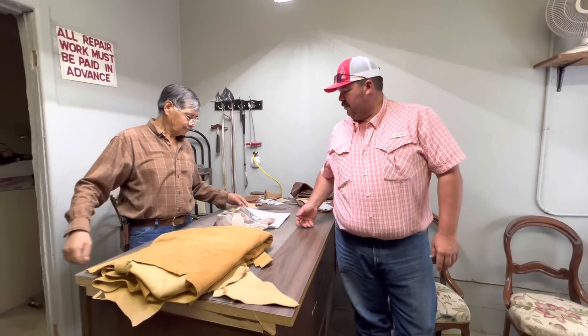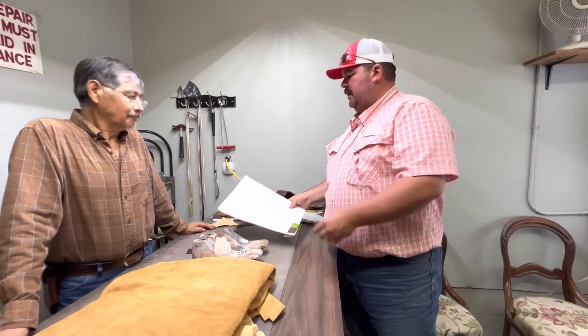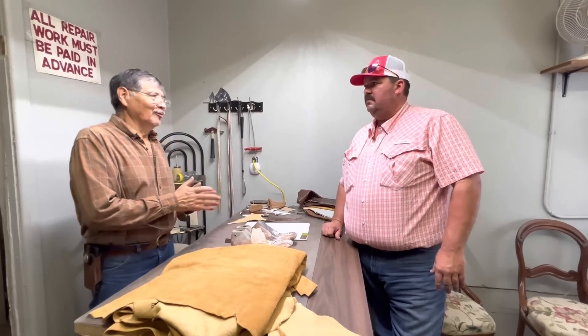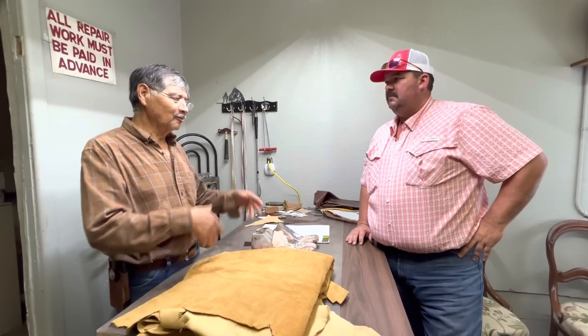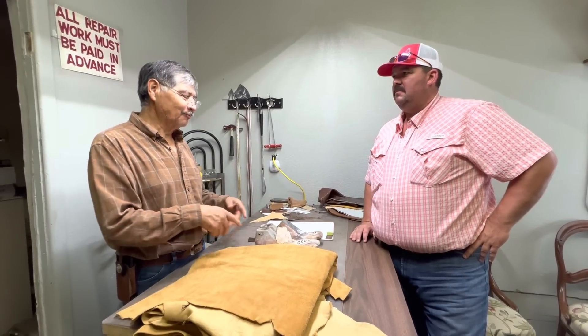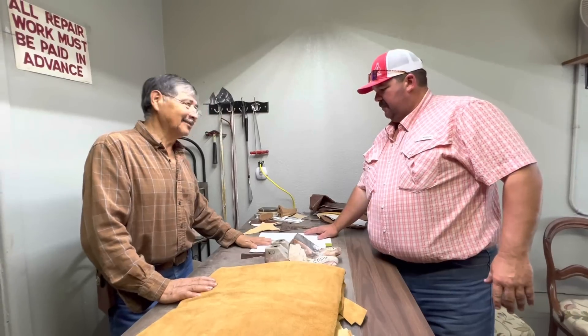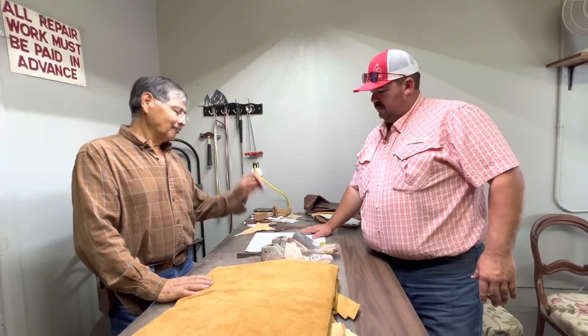Just a little bit about the process: Mario takes a drawing of your foot — you stand up and he traces your foot around. A lot of people asked on the last video why he doesn't measure your foot standing up. Mario explained that every bootmaker has their own style. He likes to measure while you sit down, because when you stand up there's too much pressure on your foot and you can make a mistake making the last. When you sit relaxed, he can measure accurately.